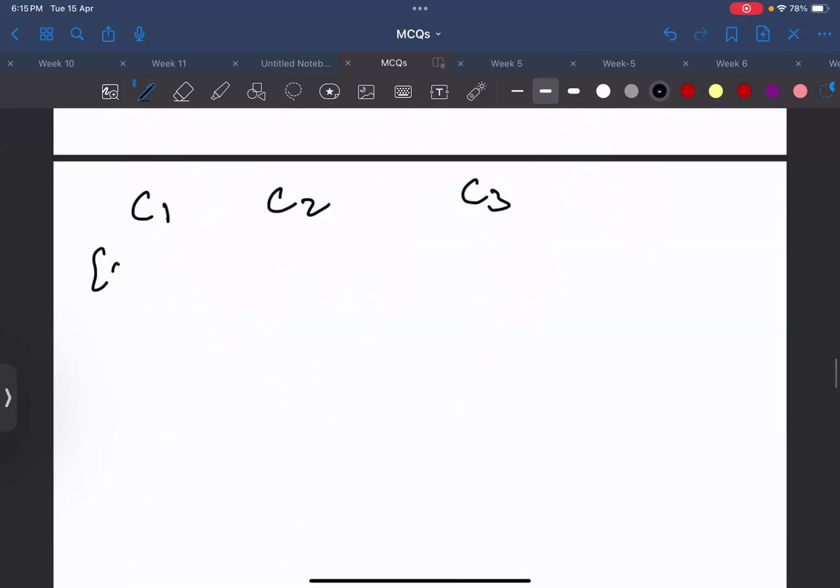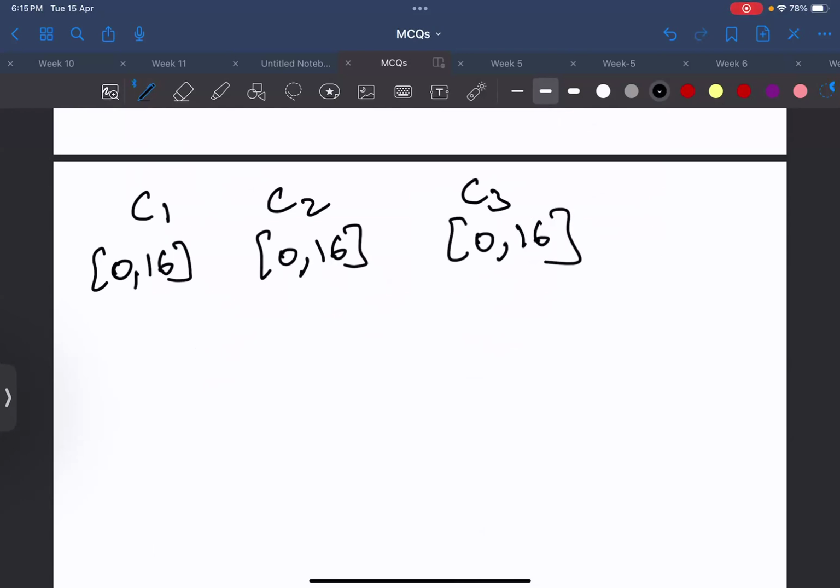And suppose I have the window size 0 to 16. This is the starting window size I'm using. Now, what is happening? They randomly choose a number from this. Suppose one chooses 8, another chooses 7, another chooses 9. Now, who will transmit first? Any idea? This was the window size. They choose a number randomly.